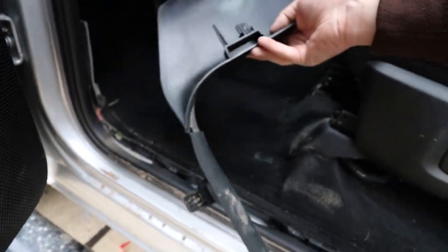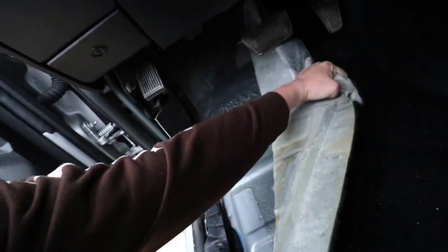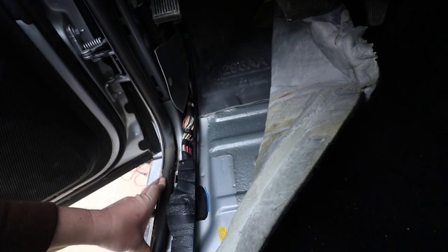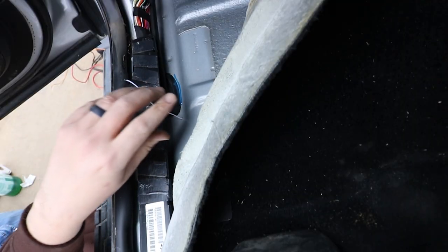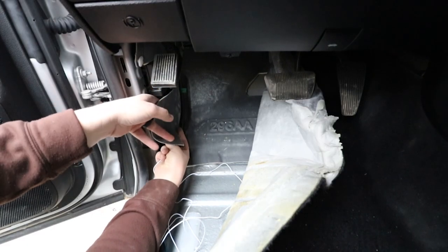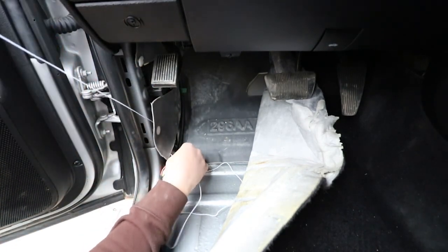You just give it a pull — it's got these little snaps on there and they'll snap right out. Now we're going to pull the carpet back to find an area where we can come through the floor. Just make sure you're checking underneath the truck as well, because whatever you drill through, you don't want to hit a fuel line, a pocket, or any wires or cables running underneath. Even though it's clear up here, make sure it's clear underneath before you shoot your drill through there.